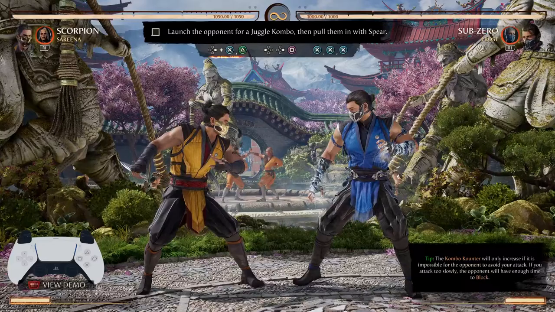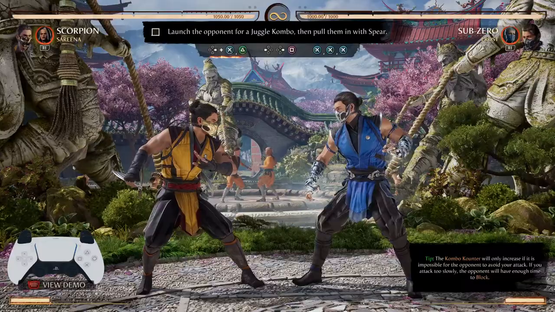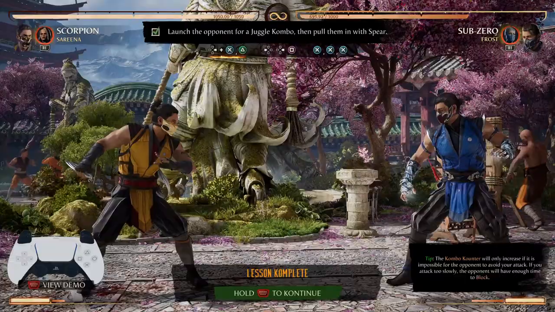Cross button, triangle button, left directional button. The two hitter. Then throw the spear. Got it. Cross button, then cross button. X, X, X. Okay. Lesson complete. Hold touchpad button to continue. I want to try that again.